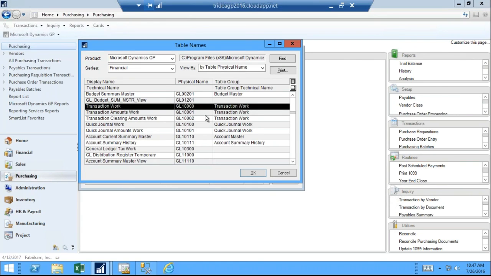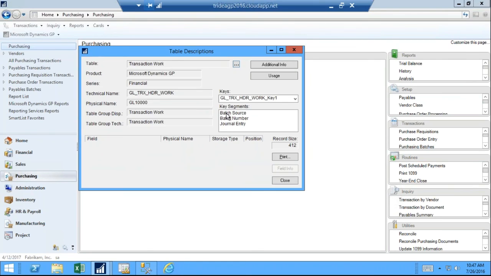As we move to the higher numbers, we're moving from a work, which would be an unposted status, to an open status, to a historical status. Depending on the module, those have a few different meanings. So that's another part of that learning curve, is understanding how the data flows through the tables. But this is a good way to at least get you to the way that they've organized the tables and how it is broken out into the tables.